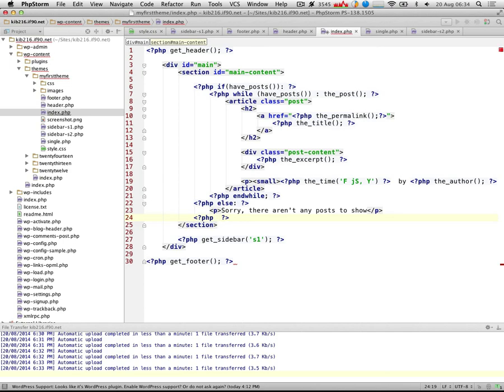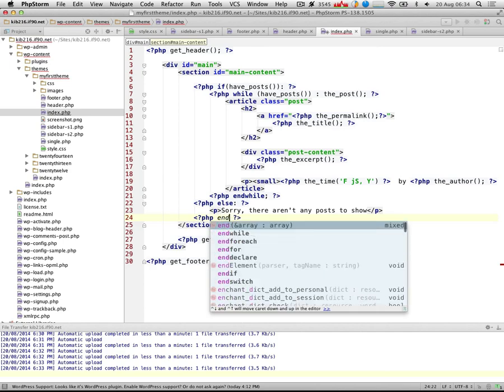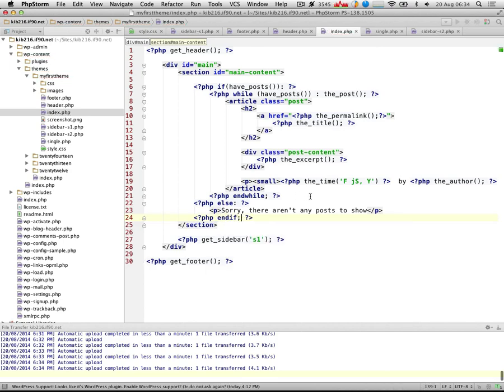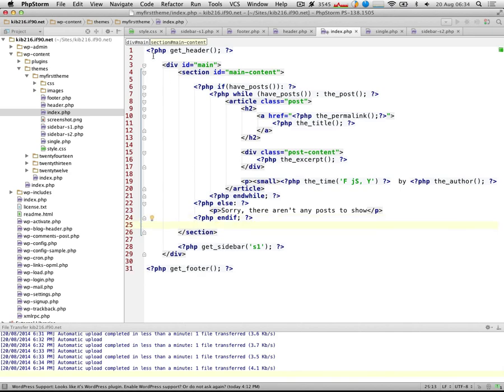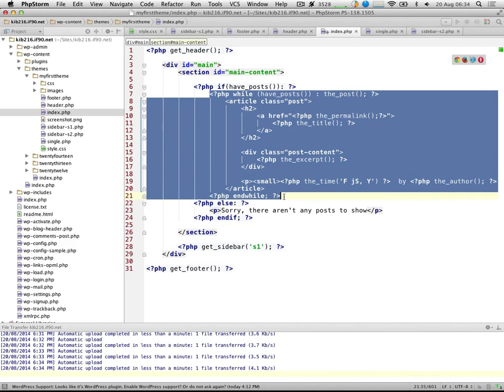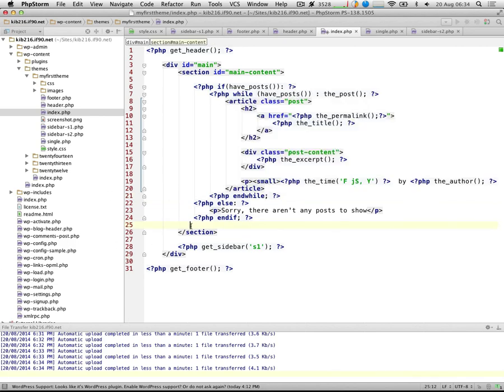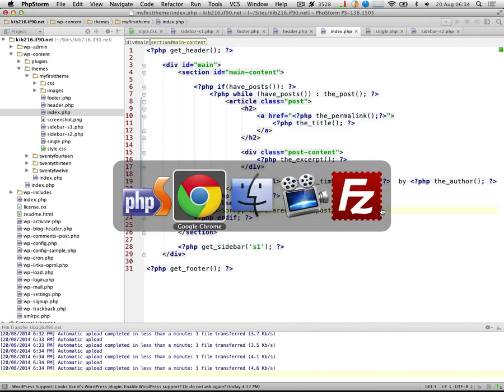And then I'll have an end if here. So now I have a big conditional statement which, if there are posts, it will do the normal loop. Otherwise, it will output this message here, sorry, there aren't any posts to show.